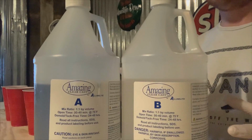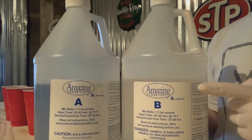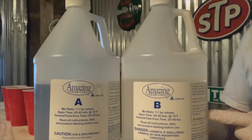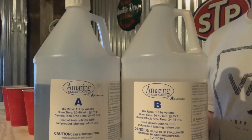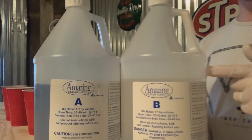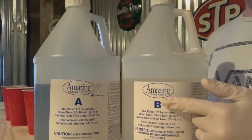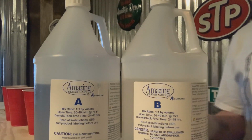Alright guys, so now that the table is ready for a top coat, I'm going to be using Amazing Clear Cast made by Alumilite. Scratch resistant, water resistant, won't turn yellow, won't crack on you. Stuff works really good. Looks like glass when it's done. It's just A to B 1-to-1 ratio, so I'm going to mix some up and then we'll start pouring it out.